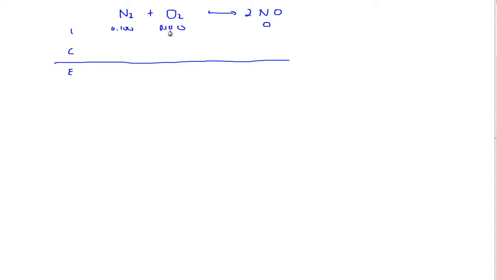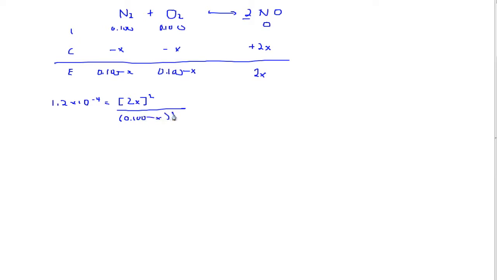So we know that since we added initially the reactants, they will decrease in concentration, and the products will increase in concentration by the factor of that coefficient. So at equilibrium, we have 2x for nitrogen monoxide and 0.100 minus x and 0.100 minus x for nitrogen and oxygen. And we're going to write it in the form of the K equilibrium expression. So K equilibrium was 1.2 times 10 to the negative 4, which is equal to the products, 2x squared over 0.100 minus x squared. However, since we have that minus x, we still have to carry out the approximation to determine whether that value of x is significant or insignificant.